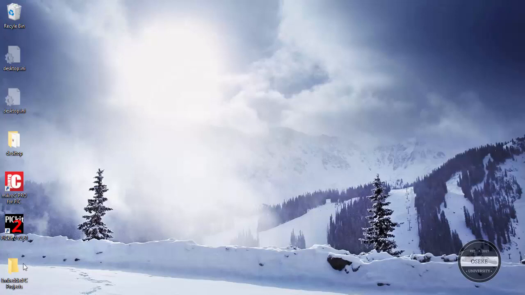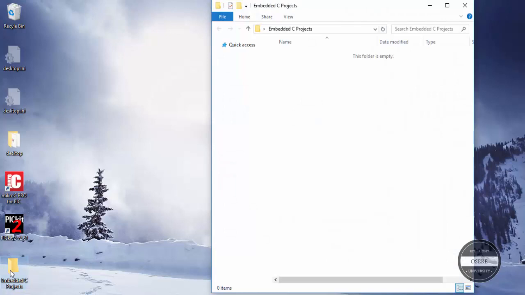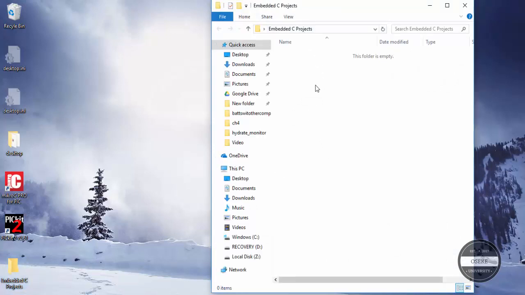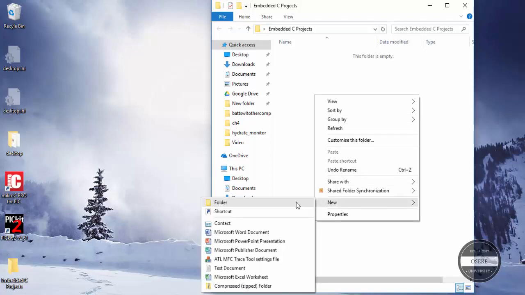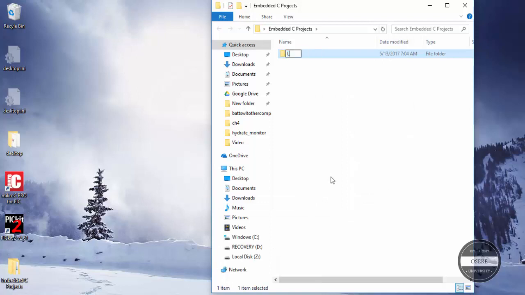But remember, we're about to start a new project. So let's go into the folder now. I double click on the folder, and then I need to create another folder inside this main folder and call it LED flasher, because we are building an LED flasher project. Just the way I created this LED flasher folder, that is the way I will also create more folders as we do more projects. So this LED flasher will contain all my code and whatever is necessary to cook up that project.